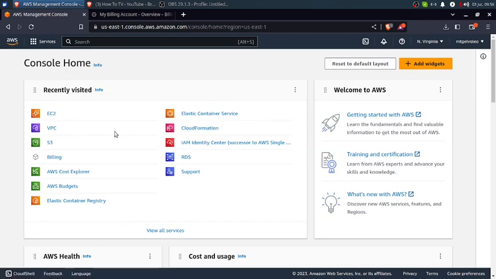We have recently visited services here that I use frequently: EC2, VPC, S3, likewise the IAM, because this is the service that we're going to use.